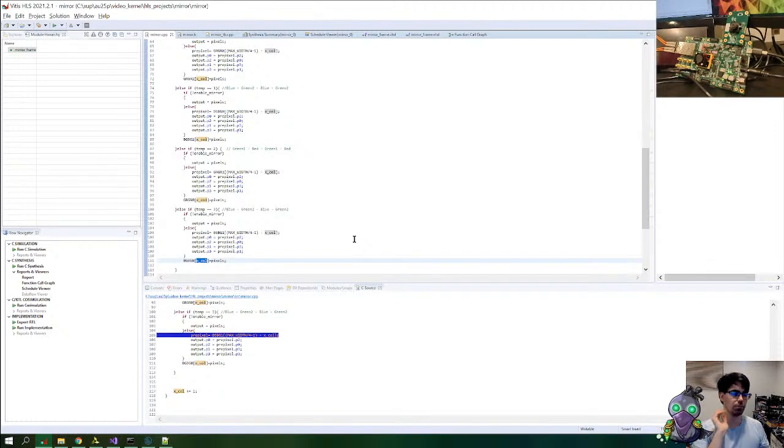Okay, cool. So that's going to be it for today. So next time we're going to debug this. So I guess next session we'll call it HLS debug, and see how we debug something that's not operating correctly.